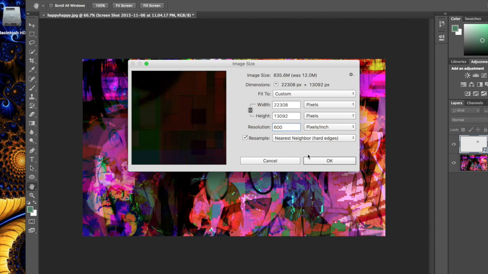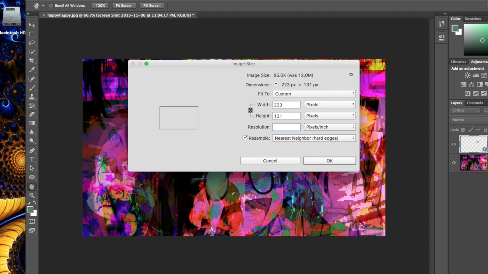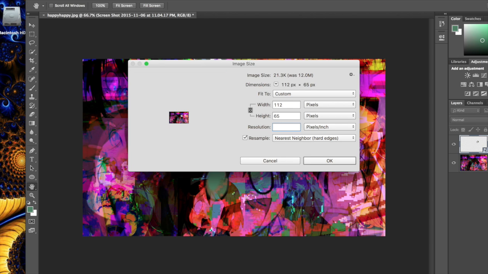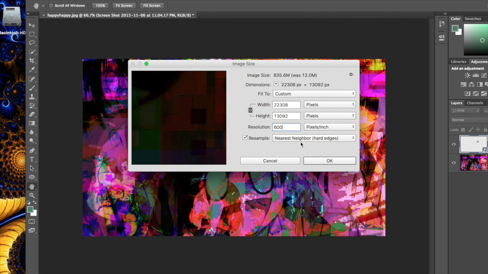600, etc. 300 is probably the minimum you're usually going to want, and 600 is pretty high quality. But when you're doing this, you should usually do it before you put the image on here. I just did it in the wrong order. So yeah, before you bring the image into Photoshop, you should select what DPI you want. Otherwise, it's not really going to be helpful to change it.